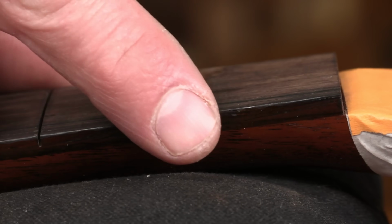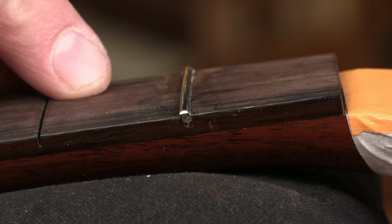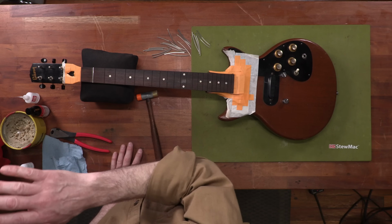All right, that looks great. I'm really happy with how that first fret went in. Let's repeat that process and get through this fret job.